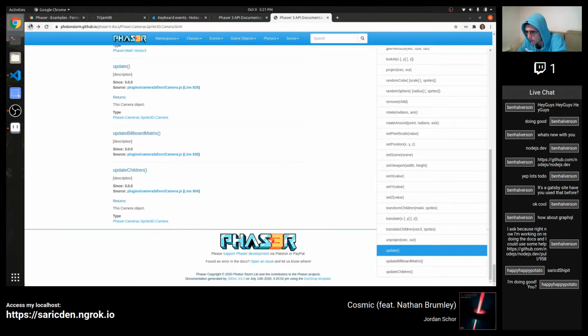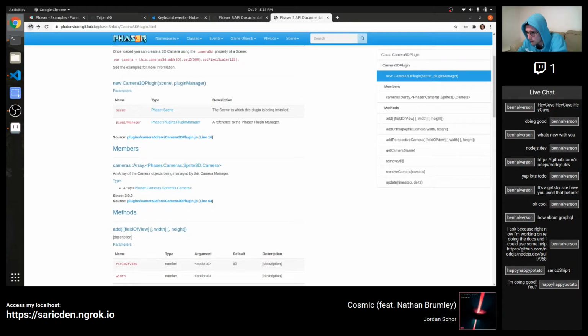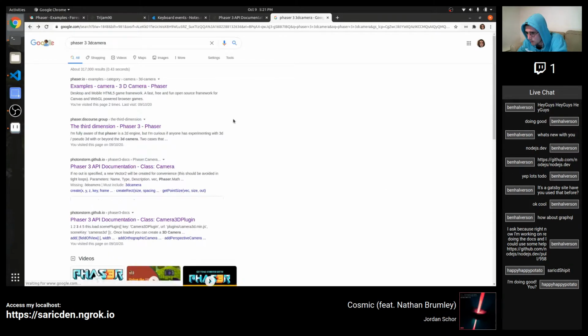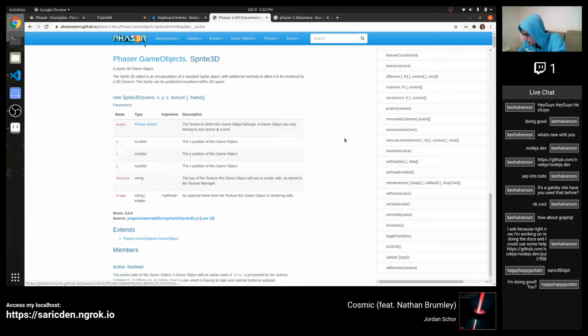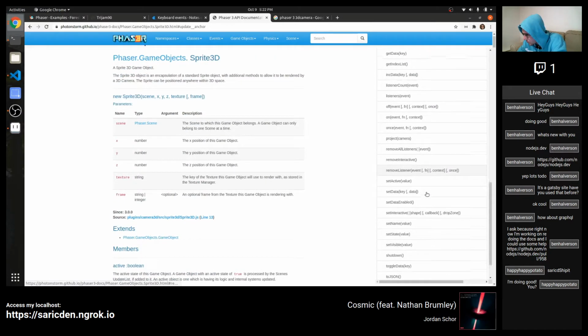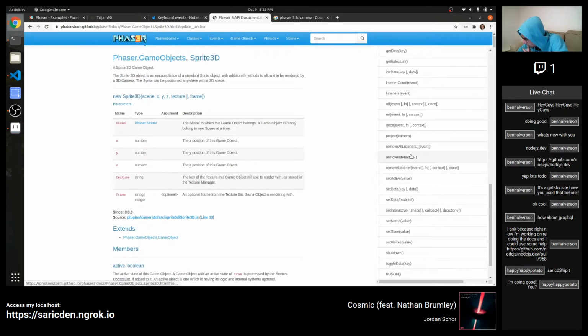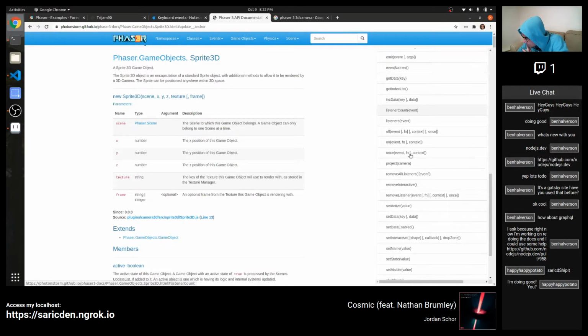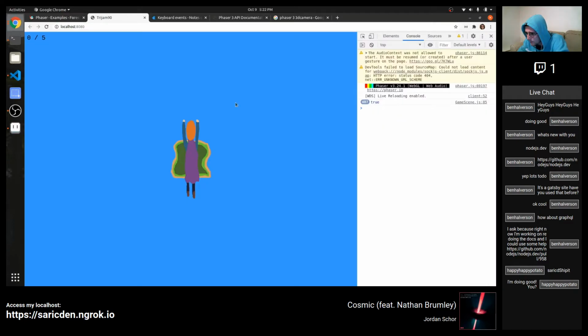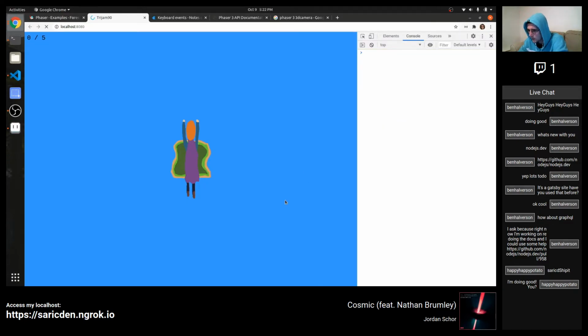Okay, so I'm thinking maybe we want to look at 3D sprite and see if there's like a remove. I think that. Wait, did he disappear? I wasn't even paying attention to that.